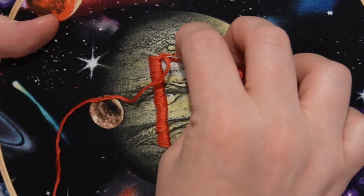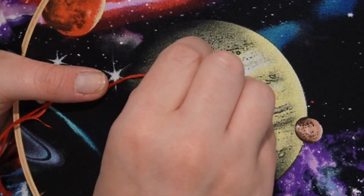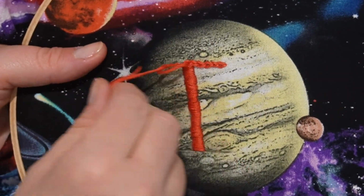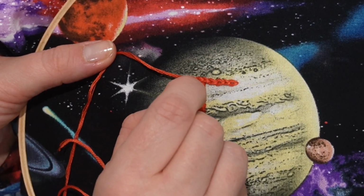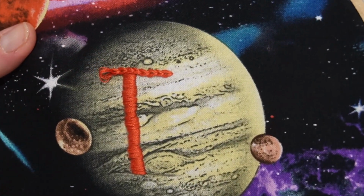Repeat that same thing across the whole top of your letter, and then for me doing the E, I'm going to do that again in the middle and the very bottom of my letter as well. Once you get to the end of your row, I'm going to put my needle through on the outside of my chain stitch and pull it through to the back to complete that row of stitching.